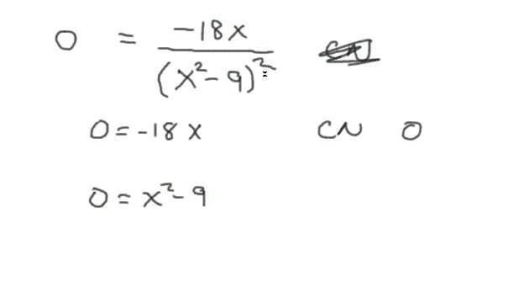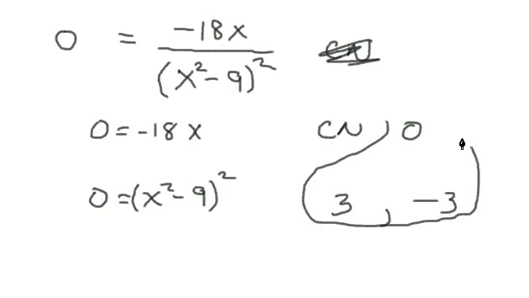Now don't worry about that piece right there. We're just interested in this guy here. Well, you know what? I better just go ahead and add it. People might get confused. But 3 is a critical number. When you plug 3 squared in, you get 9, and 9 minus 9 is 0, and 0 squared is 0. So 3 is one of them, and negative 3. Right, we plug negative 3 in, we square it, we get 9, 9 minus 9 is 0. Okay, so here are our critical numbers.